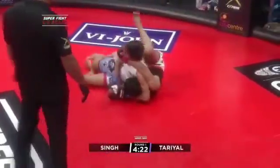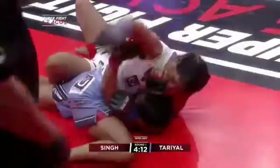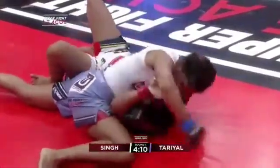Daisy's trying to throw that leg over. It's generally going to be more of a stalling position. But she's doing a good job coming out the back, looking to take the back. Good base by Suchika here. Staying on top positions, taking control, looking to land some ground and pound.